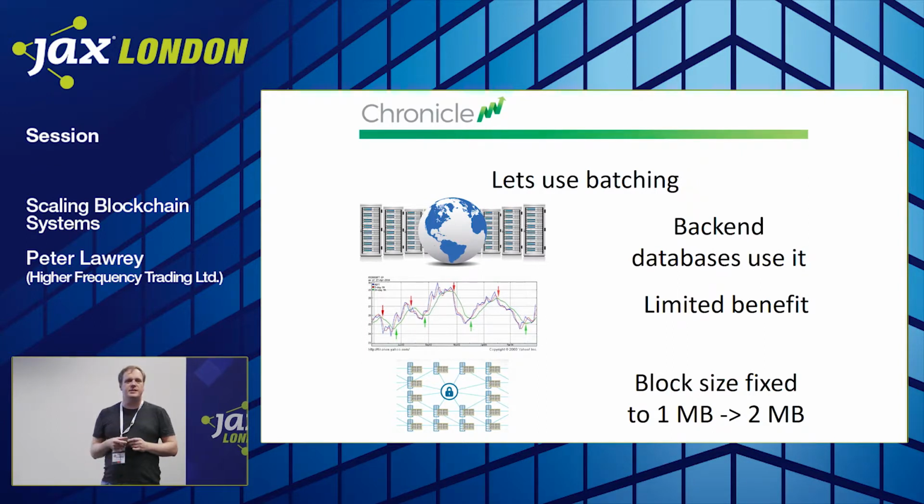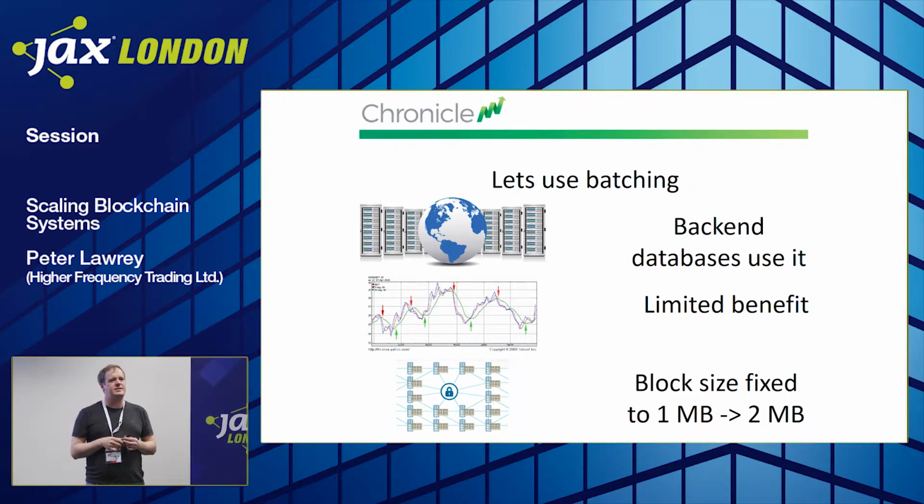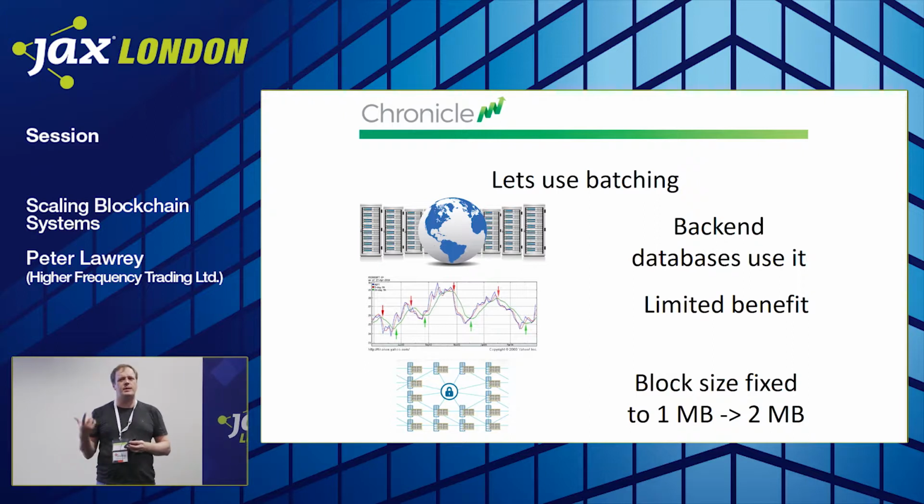Now, for a long time, it's been fixed at about 1 megabyte. Changing it isn't so much a technical issue as it is a political one, and finally, the consensus has become that it should be 2 megabytes in size. But that only allows you to have double the number of transactions per 10 minutes, which doubles the throughput. So instead of getting 2.5 transactions per second, you can now get about 5. It's not a huge, exciting increase. It's not some sort of breakthrough. It'll improve things, but it's not a breakthrough change.